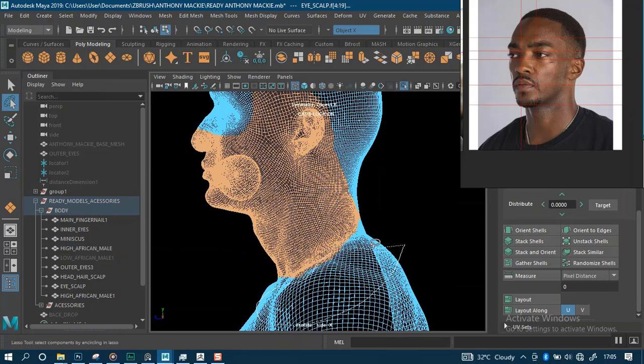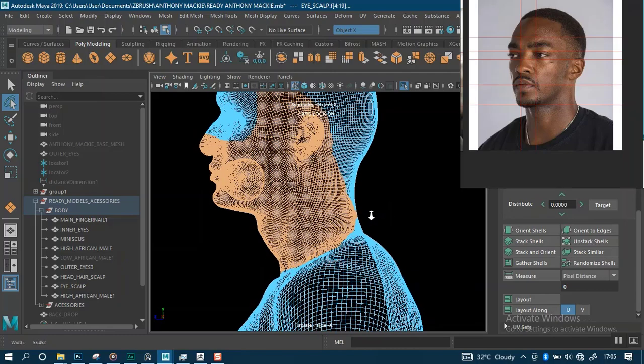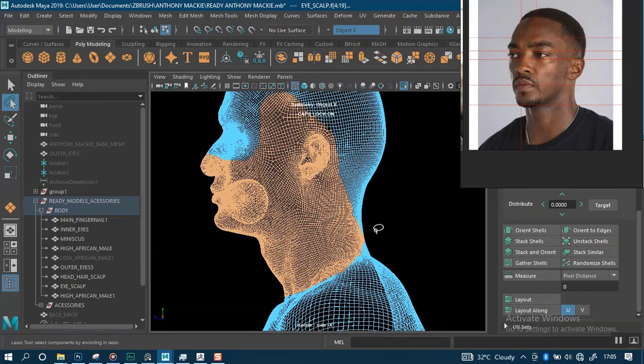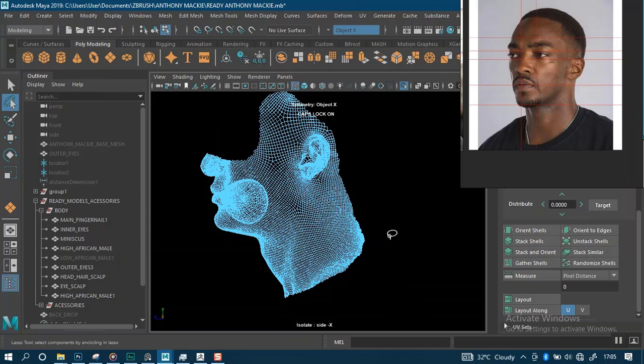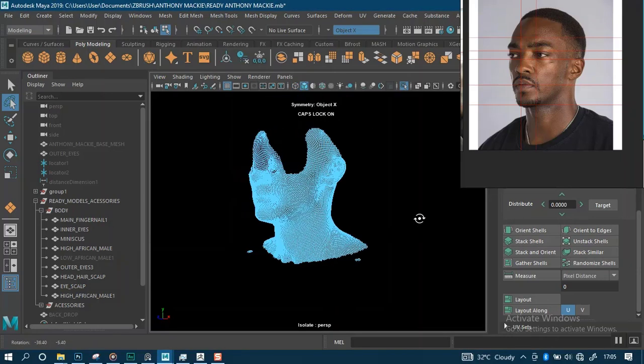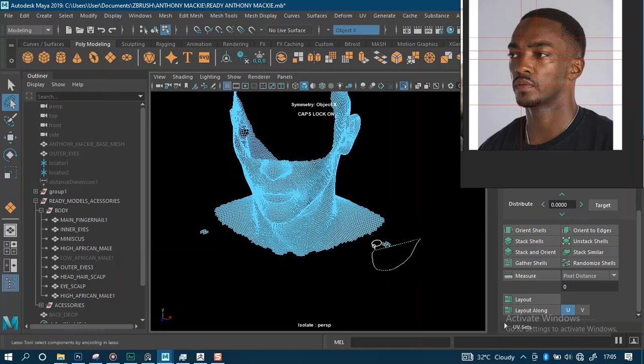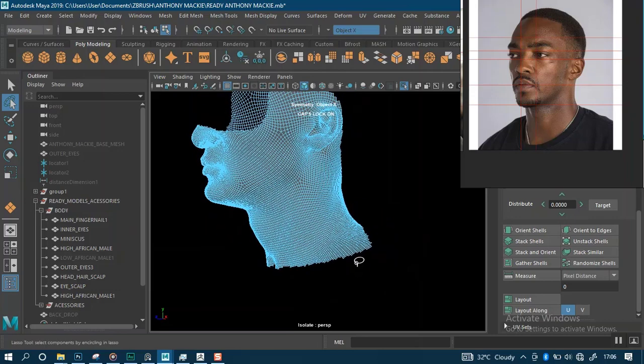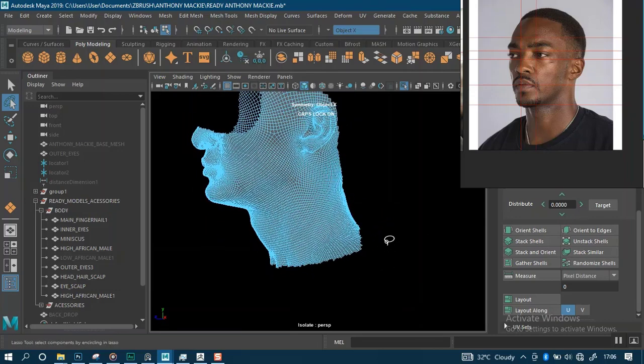Maybe remove some of this. Then Control Shift I to invert this. Then we'll do delete. There are some extra ones that we don't use. Let me select this and I'll delete it also. I think this should be fine. And I'll do a quick save.